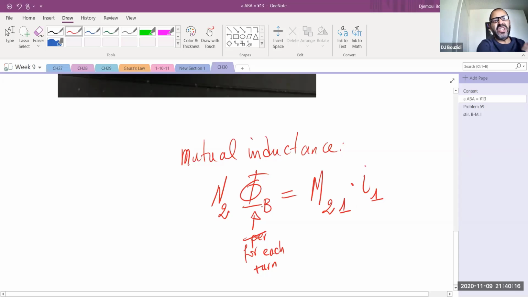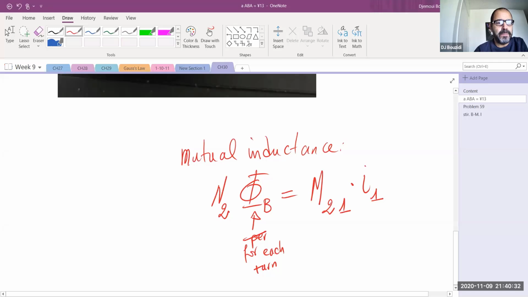So this is the mutual inductance, or how the primary induces a flux in the secondary. It doesn't have to be changing. Even if it doesn't change with time, if I1 is fixed, there will be a flux in the secondary. Would you have an EMF? If and only if I1 changes with time. So this is by definition the secondary.